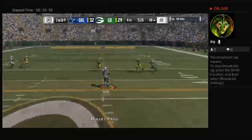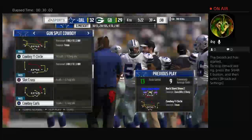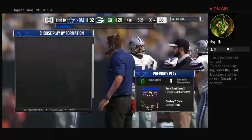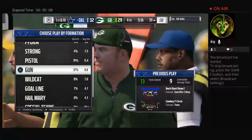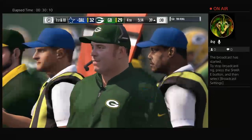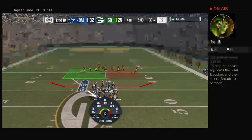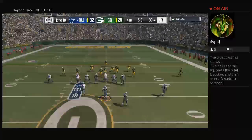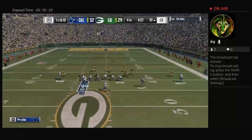Throwing. Prescott. And this one complete to Witten over the middle. That one goes for 13 yards, and it moves the sticks. Coaches always harp on the quarterback reading the defense and getting it to the open man. That's good recognition there. And how about what he did after the catch? Yeah, hit your tight end, let him get some yards after the catch. Yeah, when he gets moving, not many guys want to come over and put a hit on him, do they?